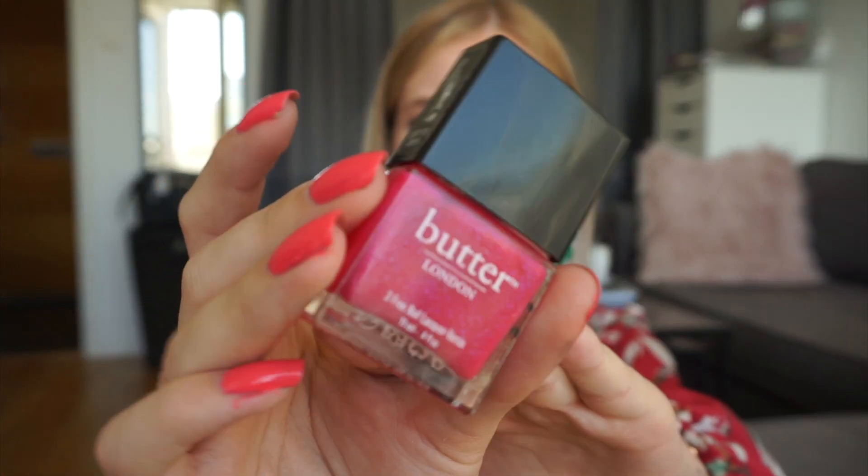I have two more items from different projects. The first is a nail polish from my Project Polish — the Butter London Nail Polish in the shade Disco Biscuit. This was a really lovely shade, a pink with blue reflex in it. If you haven't seen my project polish, I'll link it in the cards and you can see it on my swatch reel. I used it up and it was a really nice shade, and I'm really happy to have it out of my collection.